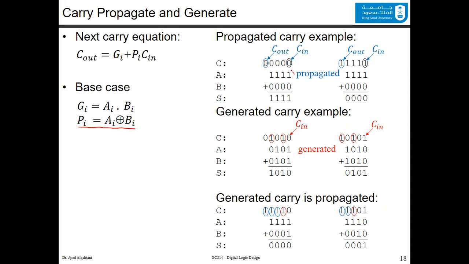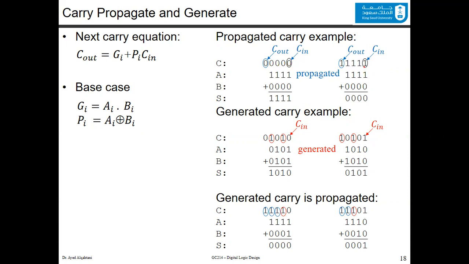So you can see here that A and B are differing because the XOR of 1 and 0 is 1. So the propagation is valid. The carry will be propagated here. Similarly, it will be propagated here. Similarly here, it will be propagated here until you reach the carry out. This is if the carry input was 0. So here, the 0 was propagated to the output.